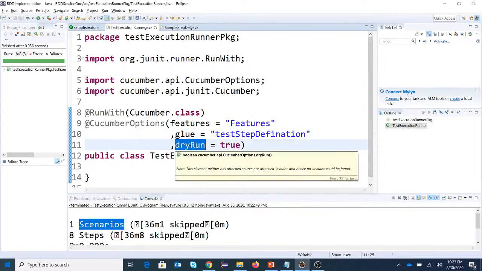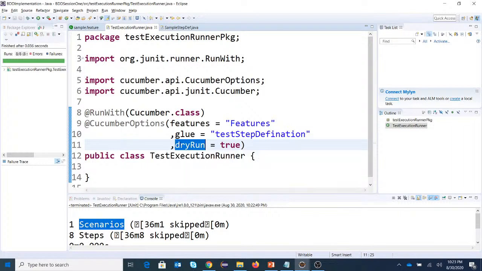There are some more features which we can add here, like if I wanted to execute any tag, or see the application output in a better readable format. Let's say now I can remove this.